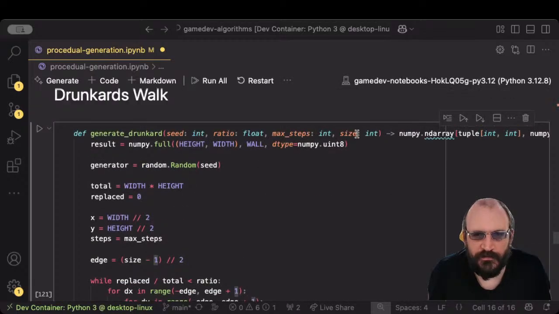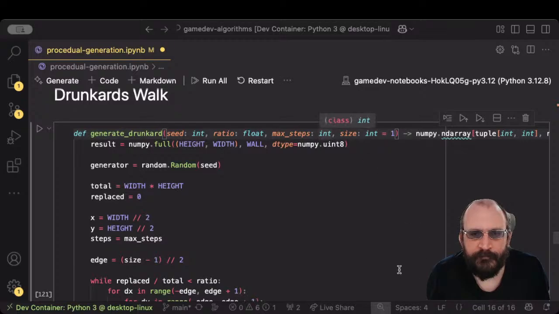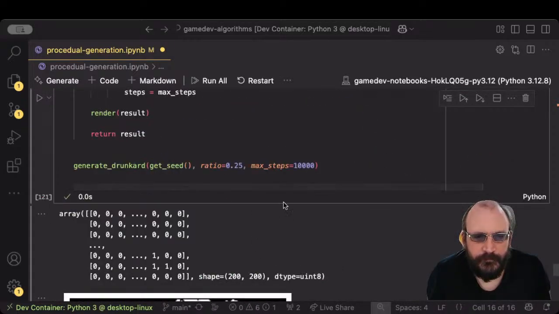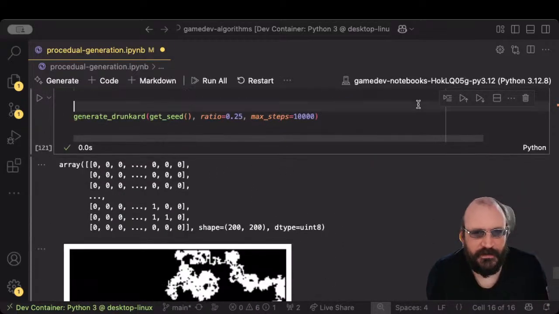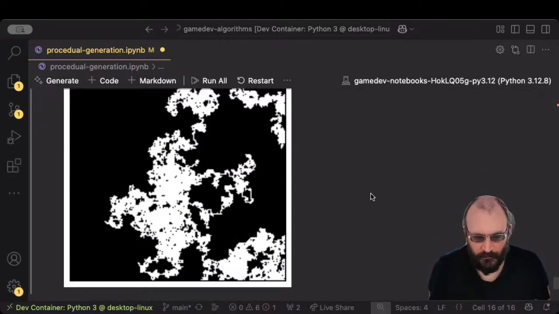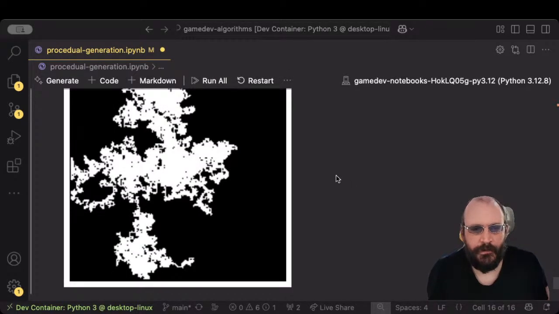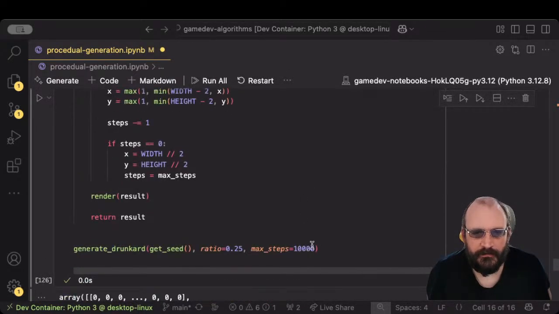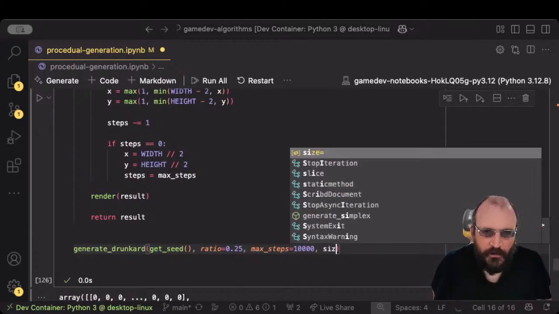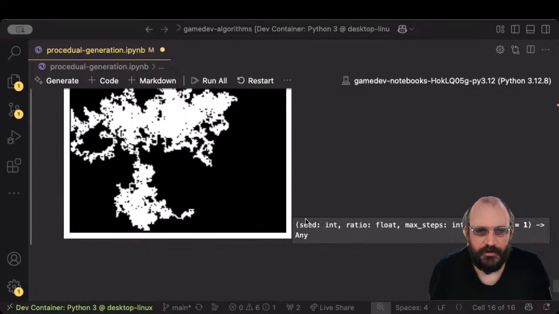So we will set the size by default to 1. And then if we run this again, we should get the same results as we've been getting. But now we should be able to set size equal to 3 and run it again.